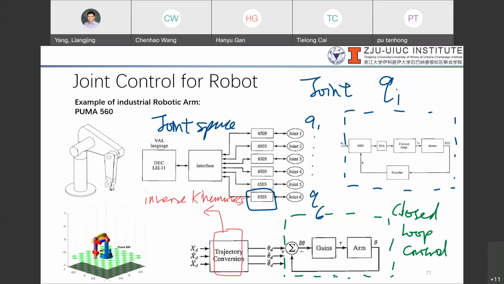So it doesn't know what happened to the robot arm. This will just be sending some desired motion, theta d, theta dot d, theta double dot d, without reference to theta, the actual state of the robot.